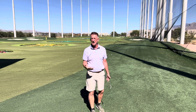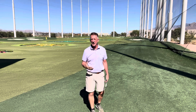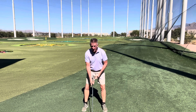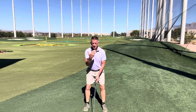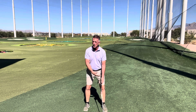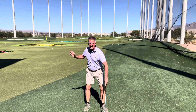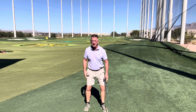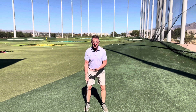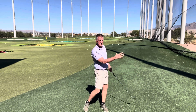Center of my nose all the way to my shoulder, depending on what length of club I have — i.e., the wedge to the longest club in my bag, which is the driver. So if I'm taking my setup for my wedge, I'm going to have that ball position right in the middle of my body. And when I get my driver in hand, I may have it more towards the inside of my left heel. But because right to left is the sensation and movement in my swing, if I play that ball back to the right or right of center, I'm not able to have that nice positive move.